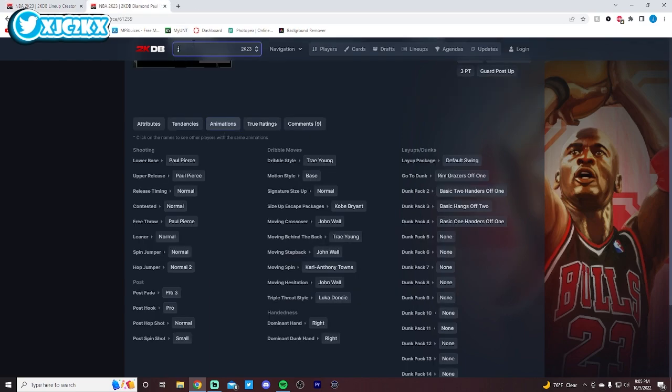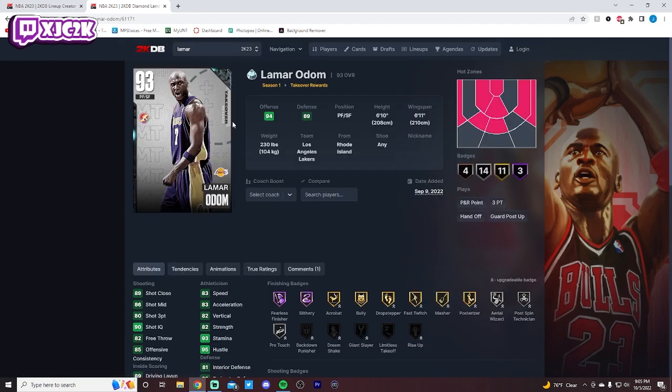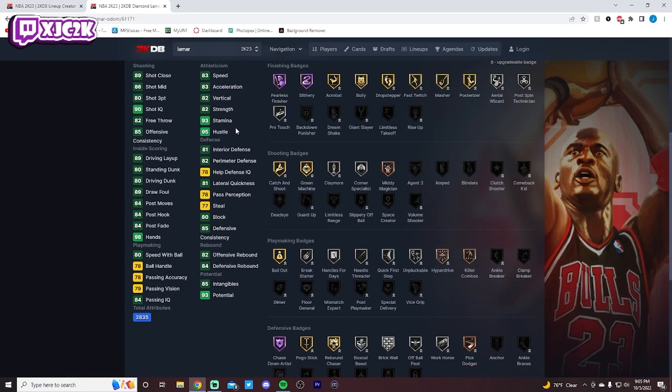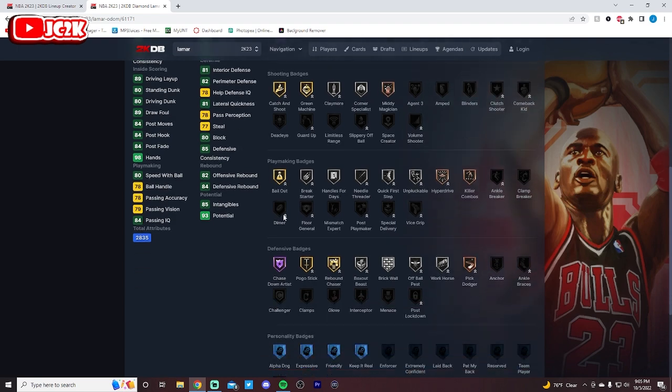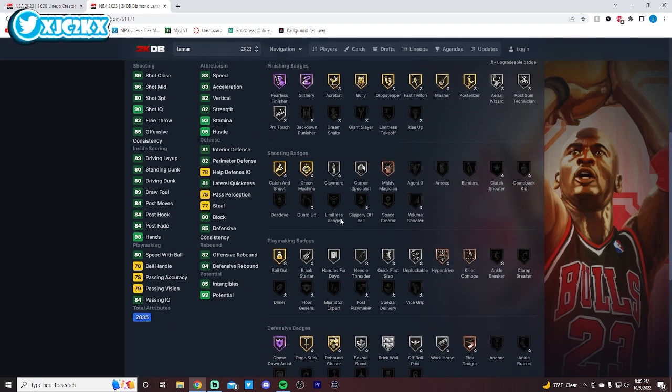I think this Odom, again, was an amazing card like first week or two of the game when he first was available. At this point, he's not incredible, but he's a solid all-around card. 83 speed and acceleration, 80 shot 3, 80 standing and driving dunk, 81 interior, 82 perimeter, 81 lateral, 80 block, decent steal as well. Badge-wise, he's a good finisher. Somewhat capable shooter, not an elite shooter, but definitely not a bad shooter. Has got a good three-point rating and some solid shooting badges.